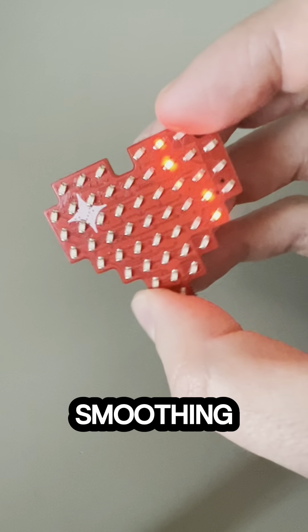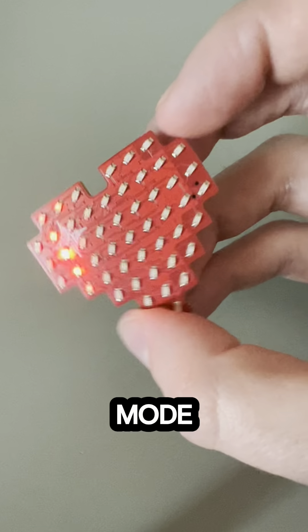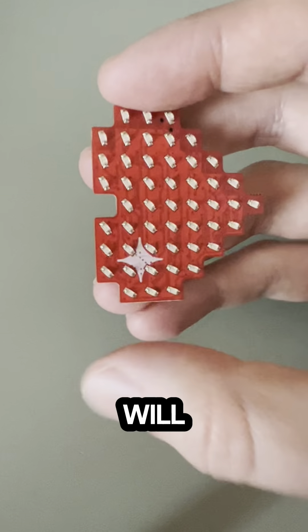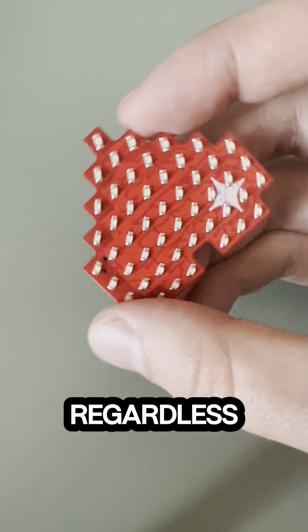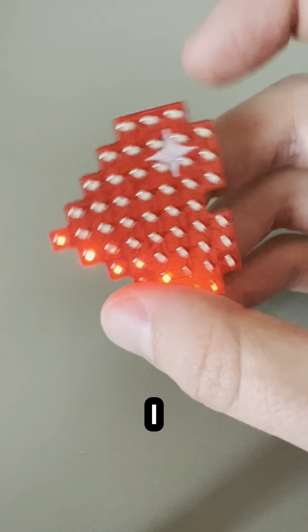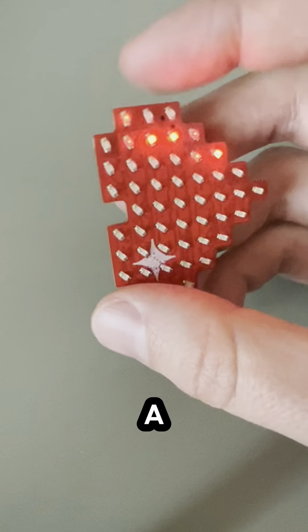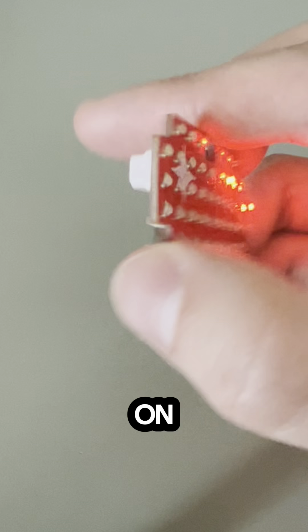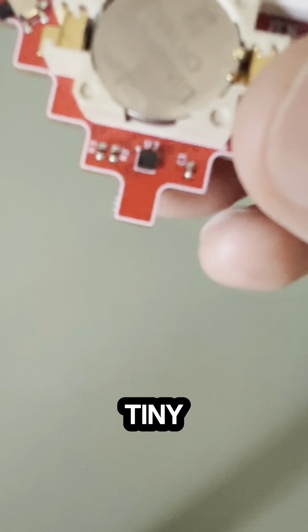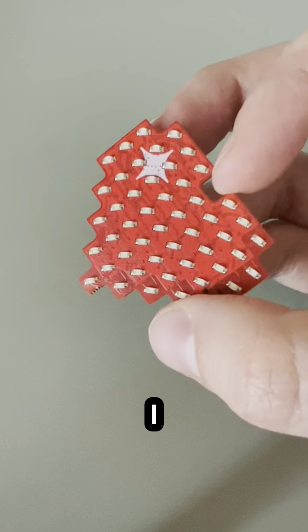Let's talk about smoothing. This is a wearable pin I'm working on. In this mode the sweep line will always sweep across at the same angle regardless of how it's oriented. So if I twist it around, you'll notice it always sweeps across your screen at about a 45 degree angle. That's based on acceleration from this tiny accelerometer here at the bottom. And that data is fairly noisy, so here's how I deal with that.